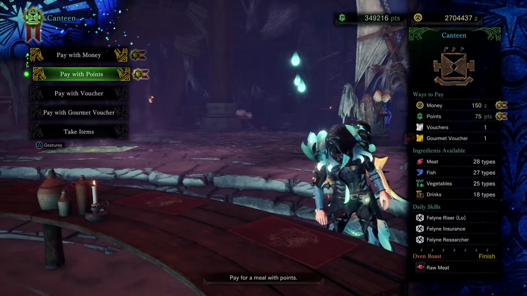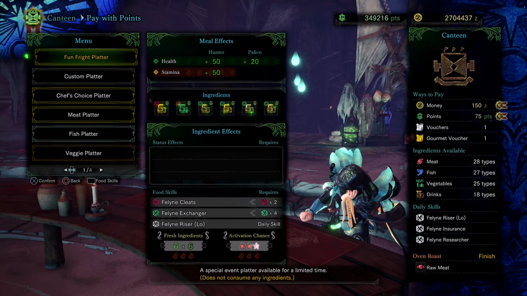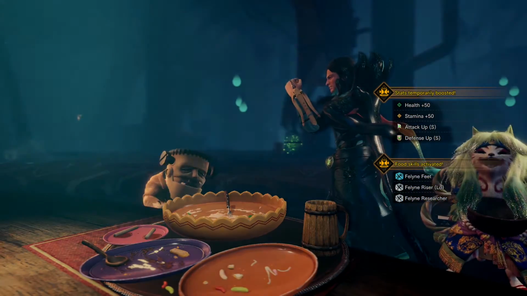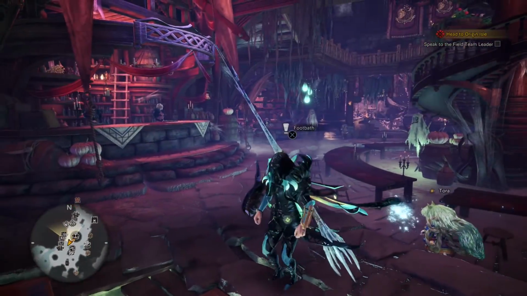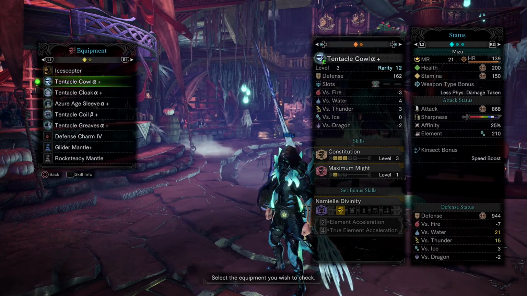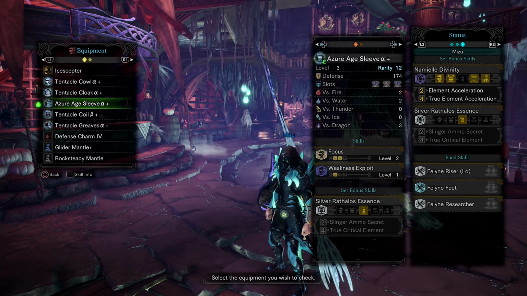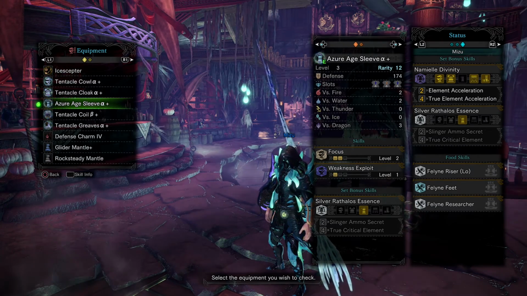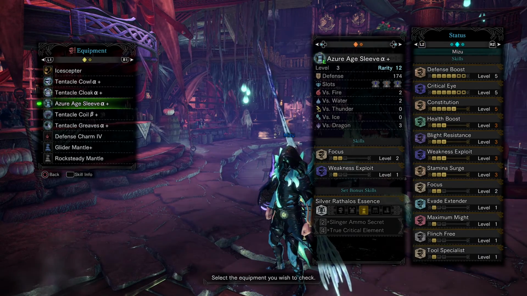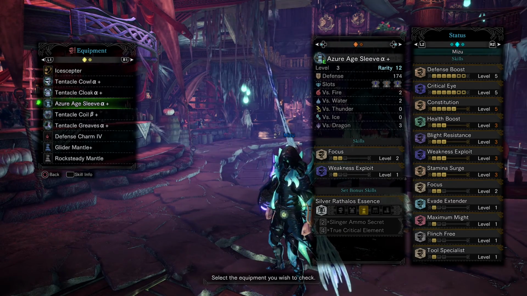But let's go ahead and get something to benefit us from the fight, like so. And I see I started farming more materials for Elder Dragons and a meal, and I got myself a really good setup. We're using a meal of divinity sets for 2 and 4, and one from the Azure Age sleeves from the event armor. Basically it's gonna help us out through a fight with more defense boost, critical eye, constitution, weakness exploit, stamina surge, and focus.